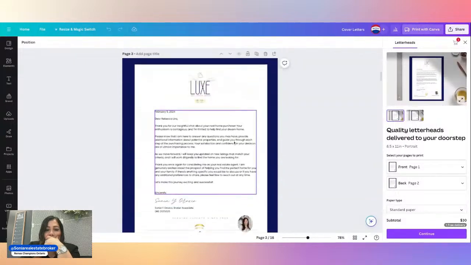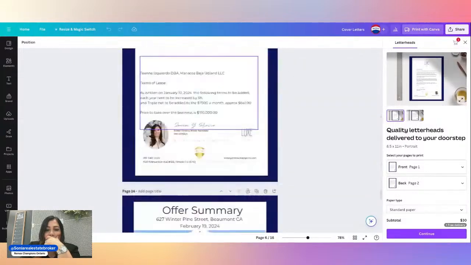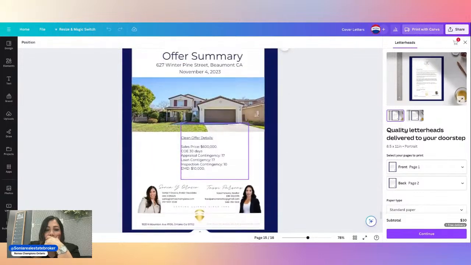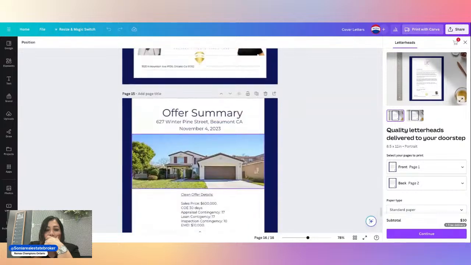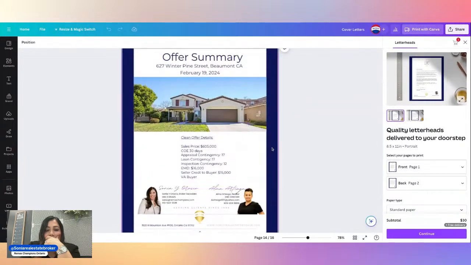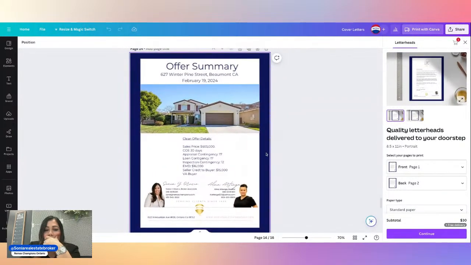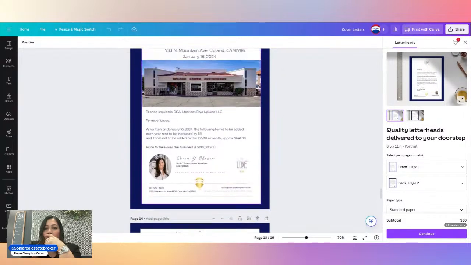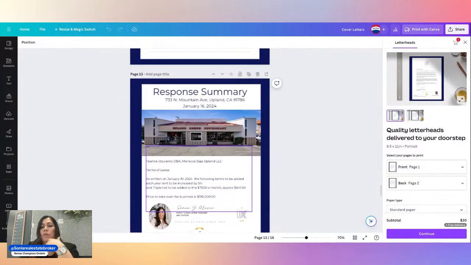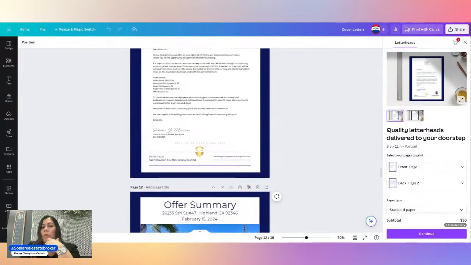So when I send out an offer, I'm gonna go down to the bottom so you can see. This is kind of what it looks like. These are what our offer letters look like. We put these in front of our offer, just talking about the details of the offer. A lot of people compliment us on doing this because it's really clean. They can see they have our contact information. So there's just different things, but I use it for all of that.